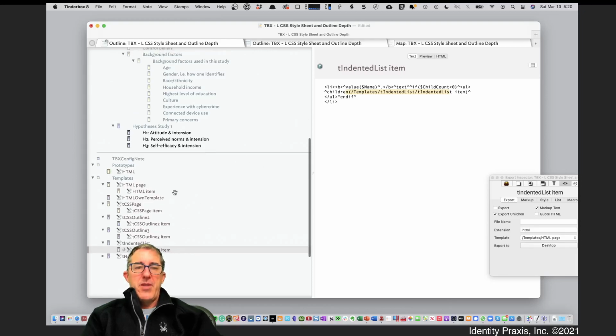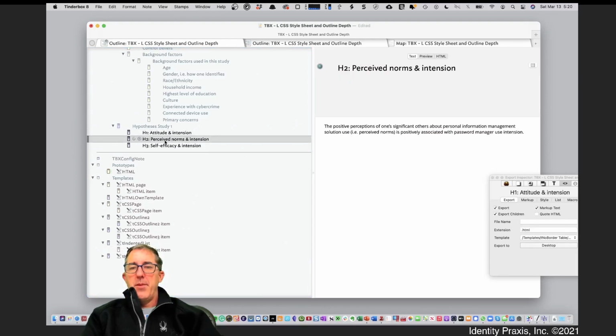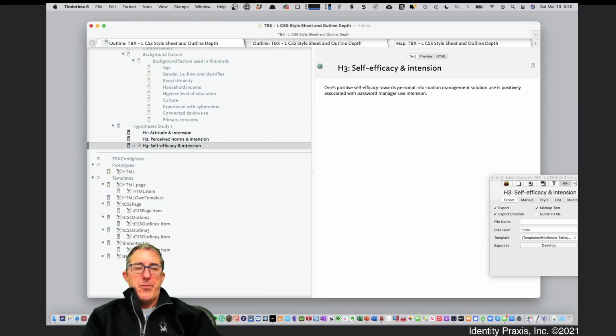And so you're going to see a set of indented bullets there, which will be pretty darn cool in just a second. Similarly, if I go down here, you'll see I've got some interesting notes, and you'll see these are using the no border table one.